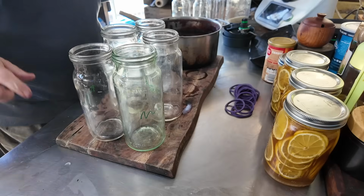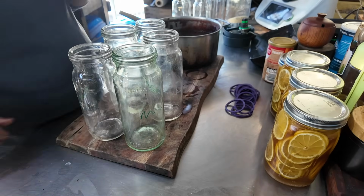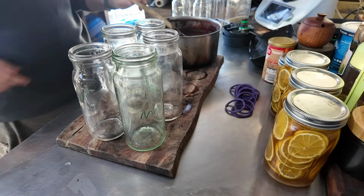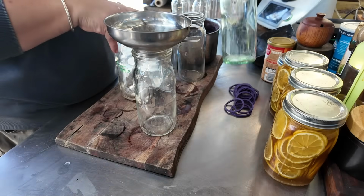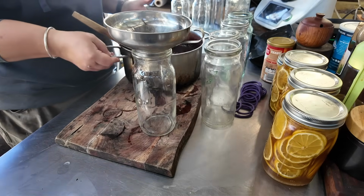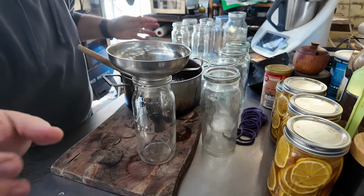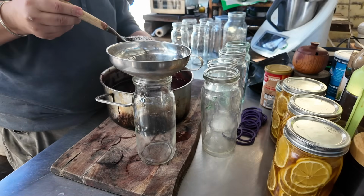Jars. Right, let's start with the Plum BBQ. I found a few jars that still have Plum BBQ written on them. So we're going to start with that. I've got it here. It's a much better consistency. I'll show you in a sec. We had a funnel. Let's get started on this one. I haven't reheated it. It is cold. Pros and cons to that, but it's what I'm going to do. It just means I need to start my canners from cold and everything else.